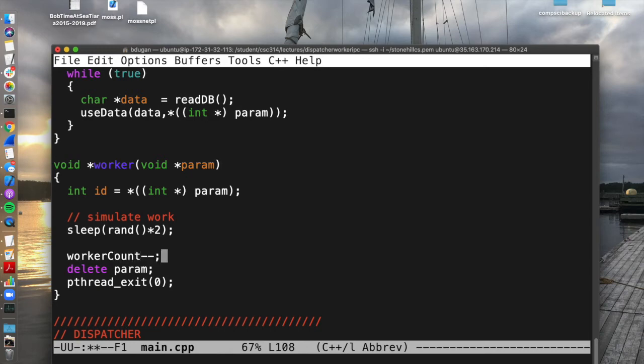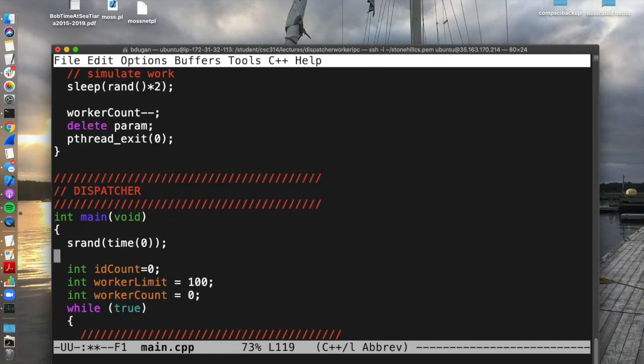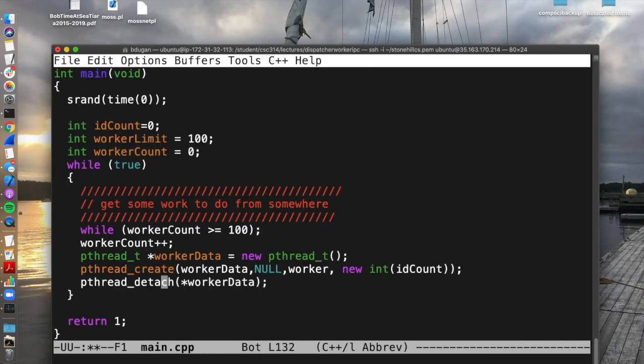So that reduces the worker count by 1. All right, so let's just look at what we have here and think about it for a moment.